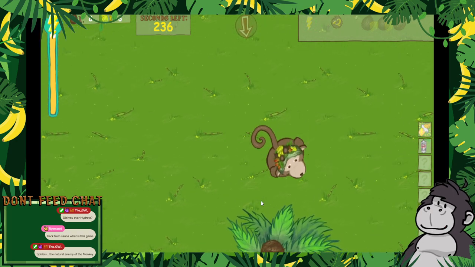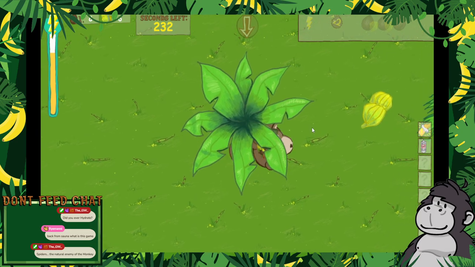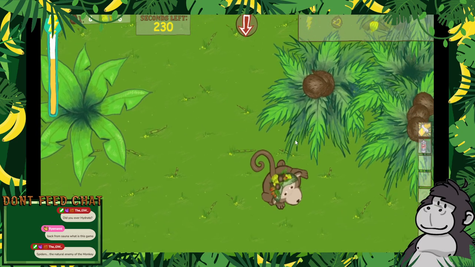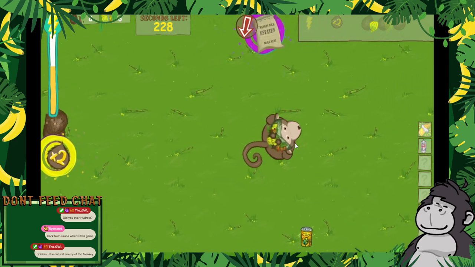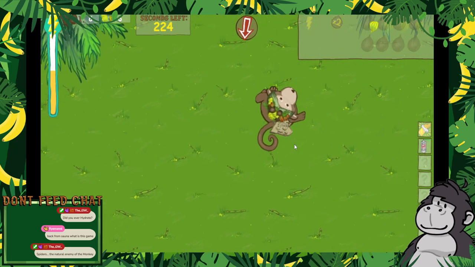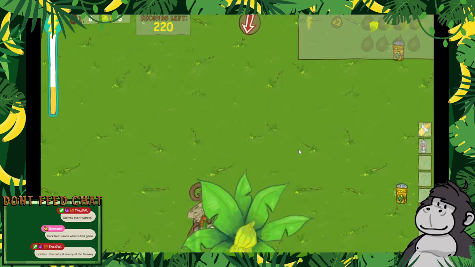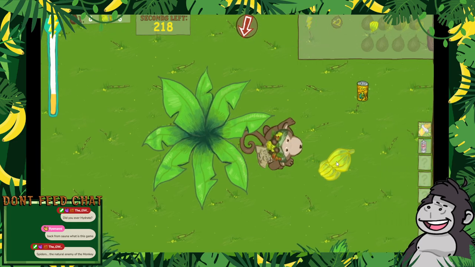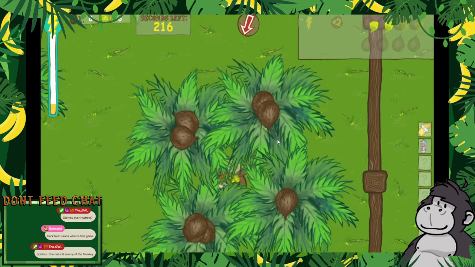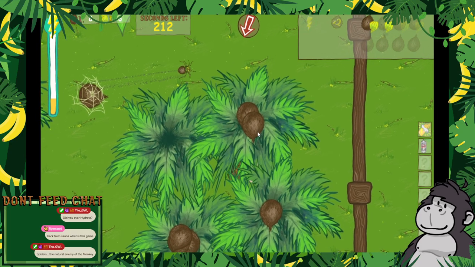I got a hat! Fruit sack. Where the hell are the bananas? There. I can only pick up 4, but... Okay.